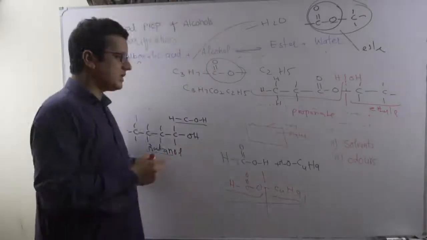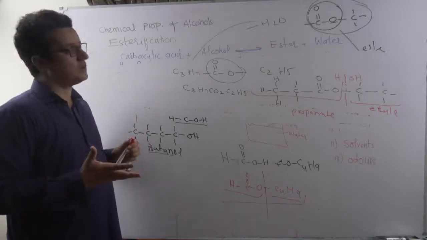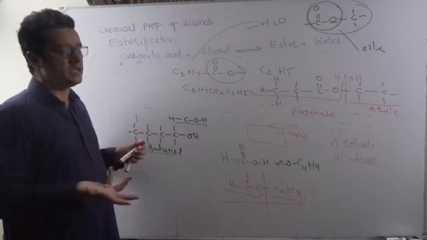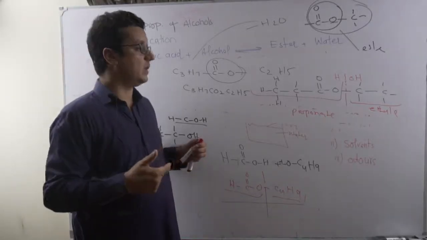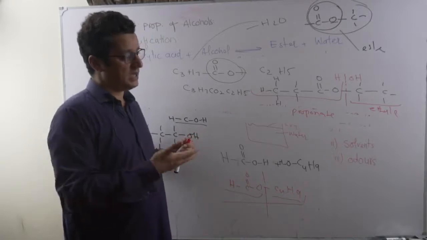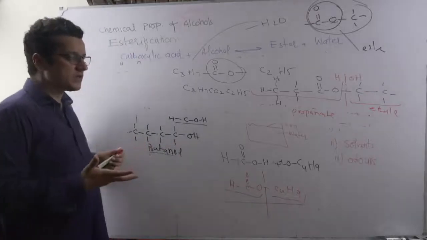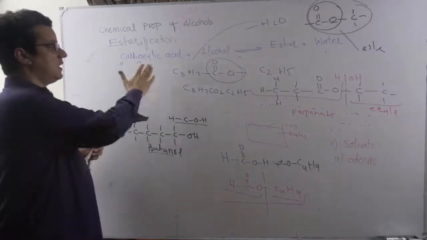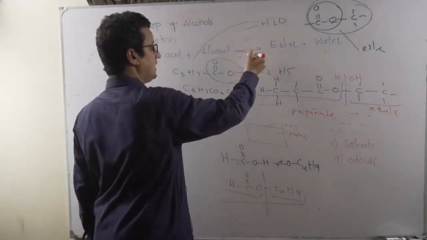So any carboxylic acid and alcohol will react to produce an ester, and the ester is hydrolyzed back. That is why when it is digested inside the small intestine, it should hydrolyze into the respective carboxylic acid and alcohol. Okay, so esters are very useful products, and you need to know that esters are a combination of carboxylic acid and alcohol, and I stressed earlier on, do go for the conditions.